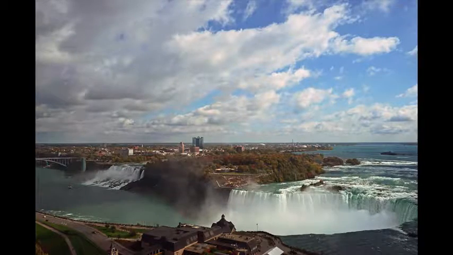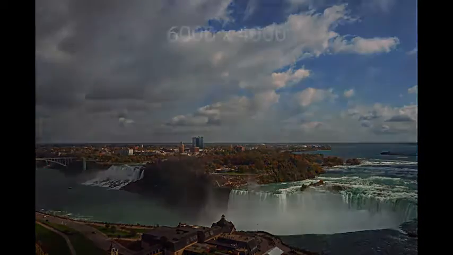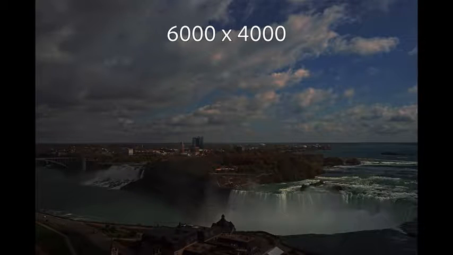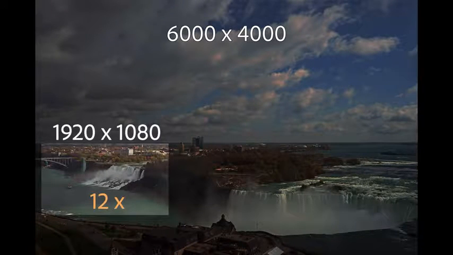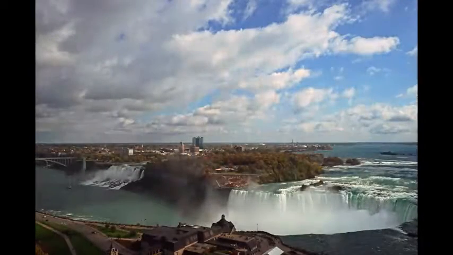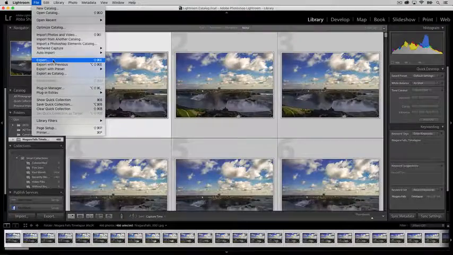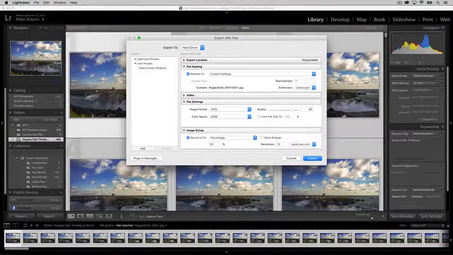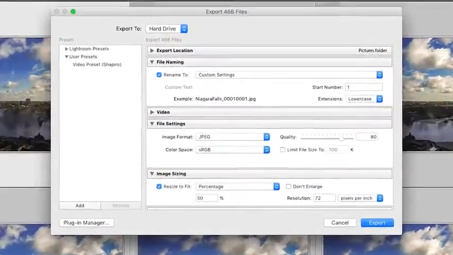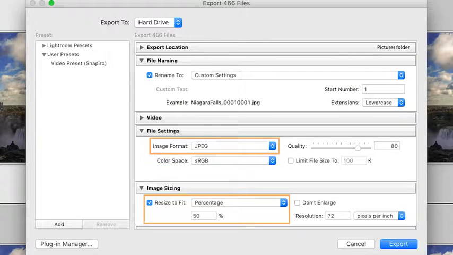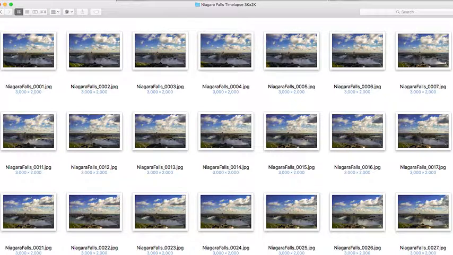The original photos were shot using Camera Raw and are 24 megapixels in size. That's 6,000 by 4,000 pixels, or 12 times that of an HD TV frame. Definitely overkill. Images this large would choke even the fastest computers. So, after they were developed in Lightroom, they were scaled down to 50% of their original size and converted to JPEGs on export. At 3,000 by 2,000 pixels, we still have plenty of flexibility to pan and zoom.